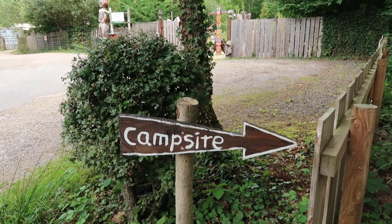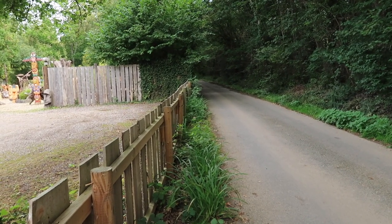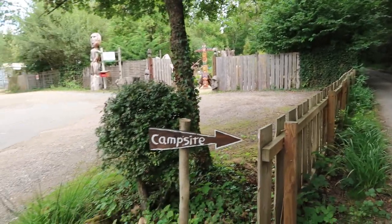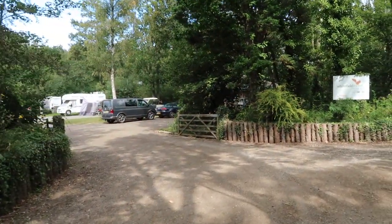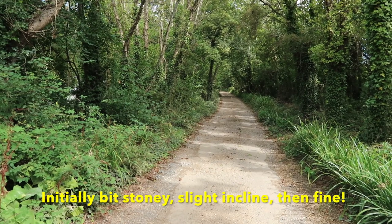You'll turn off the A3055, which is quite a busy road, and go up a little lane. Do not do as I did — I didn't see the sign and turned into the wrong place, then had a job to turn around. Anyway, I made my way up this lovely little lane, as you can see it's going through some lovely woodland. The campsite is set within this woodland and, if you're lucky — well you don't have to be that lucky as there are quite a few of them — there are red squirrels. Up there is the cycle track; I cycled to Seaview along there and it takes about 15 minutes on a bike.